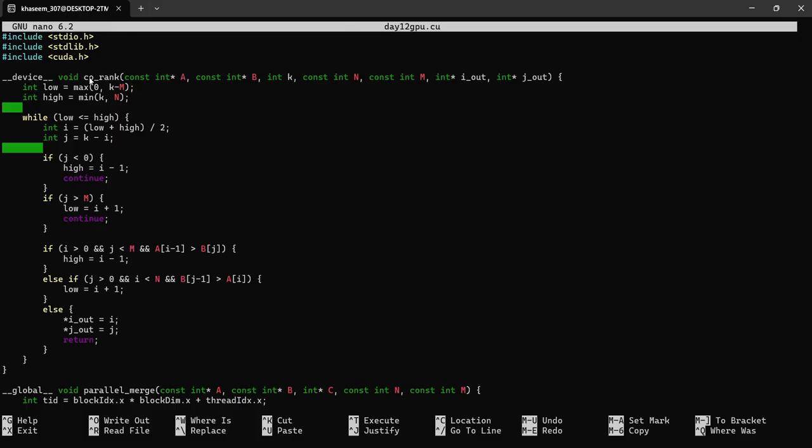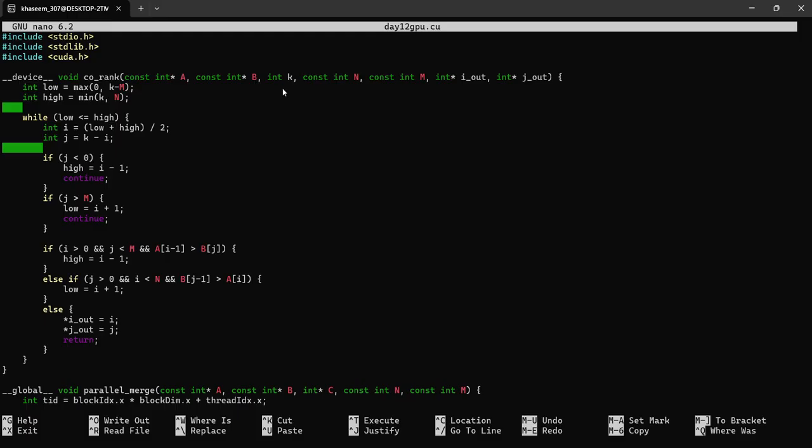Here we start by including standard C headers for input and output and memory allocations, plus cuda.h for API applications. Here we define a device function called corank, which means it runs on the GPU and is callable only from other GPU functions or kernels.